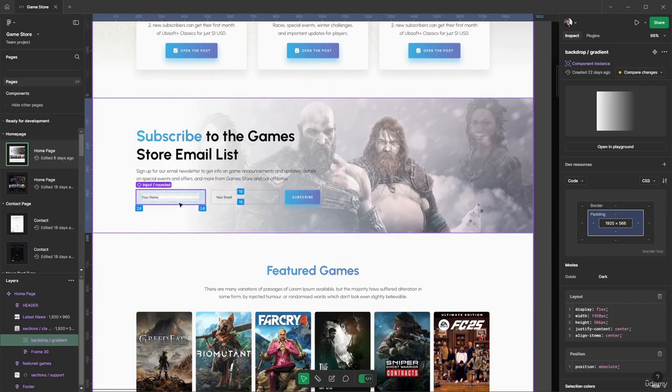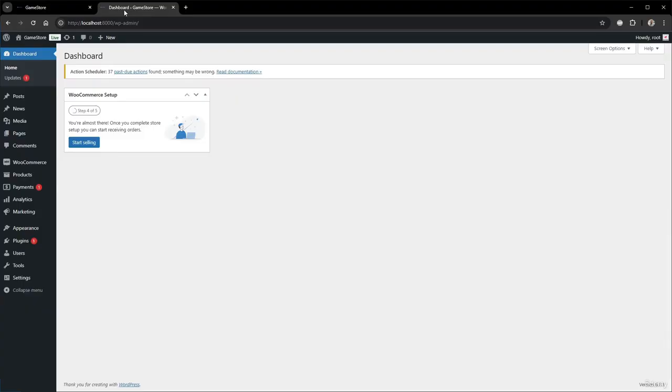For such things, for the subscribe form, I usually use a third-party plugin that integrates with some external server, or, for example, with MailChimp. And with the help of a shortcode, I directly display the form that I create in this very plugin. We will do the same in this lesson and use MailChimp as the integration for this subscribe form. We need to install this plugin, so let's go to the plugins.